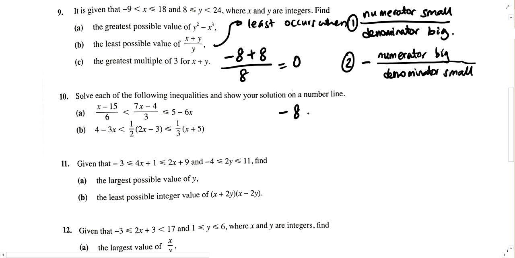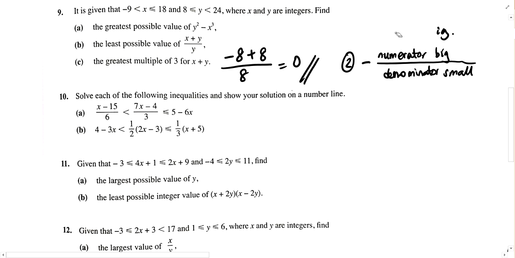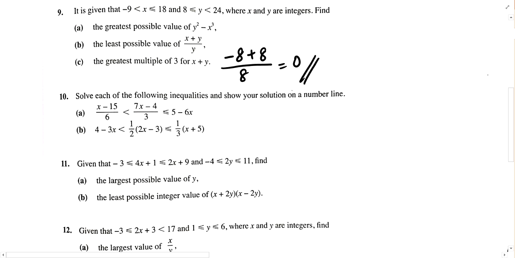And now for the value of y. Suppose you try any other number, let's say 23 divided by 23. You will get a positive number. So there's no point, it is greater than 0. Okay, let's try something else. Instead of 23, let's try something slightly bigger than 8. Let's try 9. So this one is still positive. So we still are unable to get anything that is less than 0. So this must be our answer. Okay, with these considerations, this is our answer for part B.